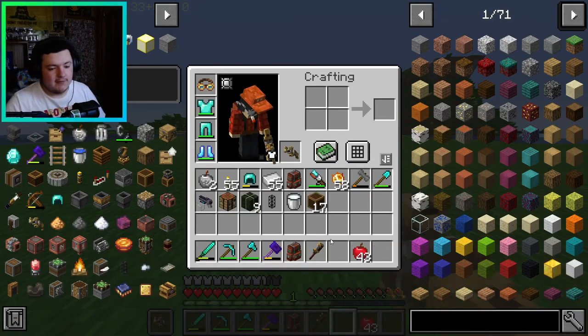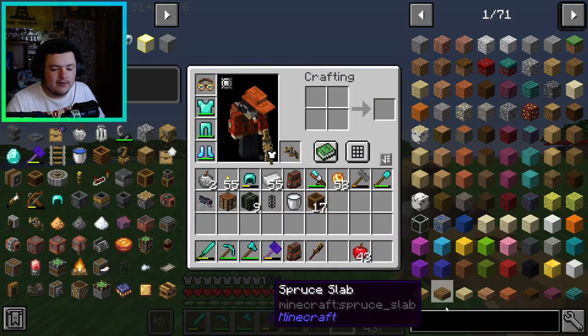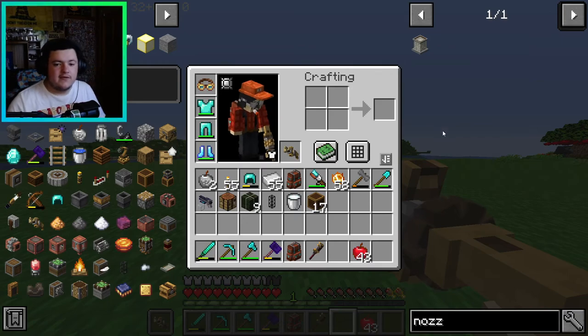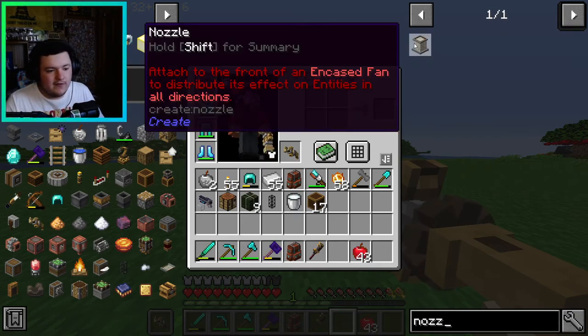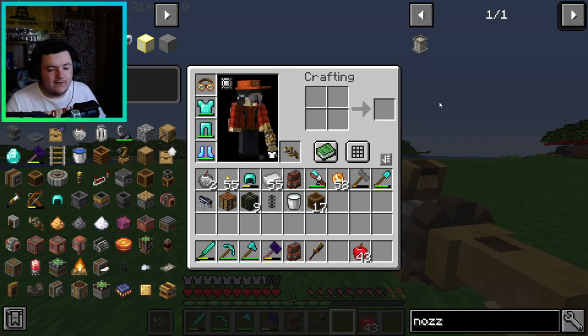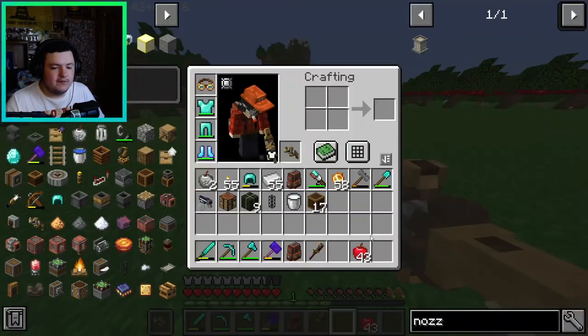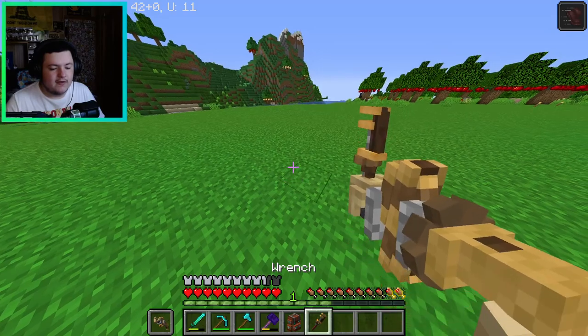And this is not in the crate mod. I think it'd be cool if you could, because there are nozzles. Let me look it up. Yeah, there is a nozzle. And I think this is just for fans, so you can spray air. But also, I'm pretty sure it's for potion effects, so you can do that too.